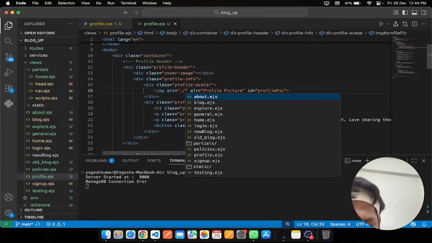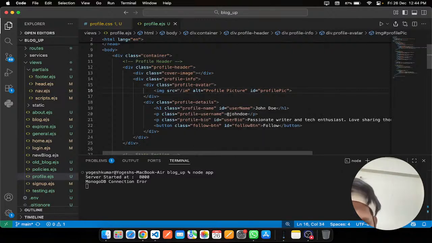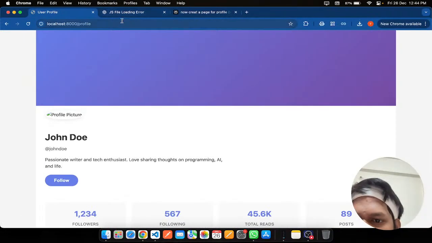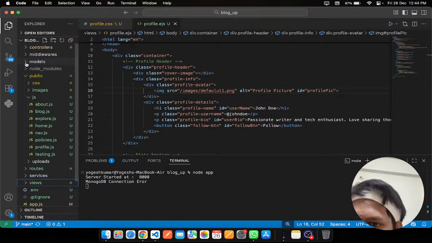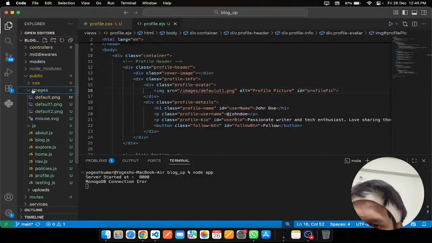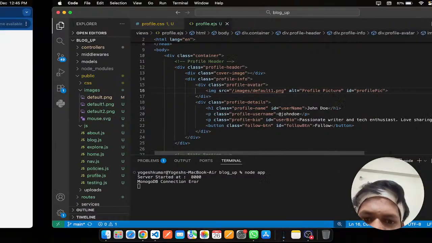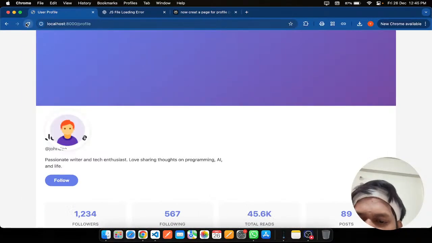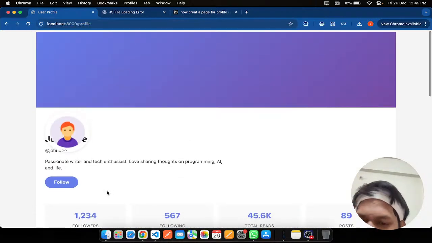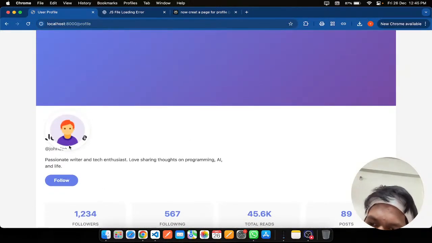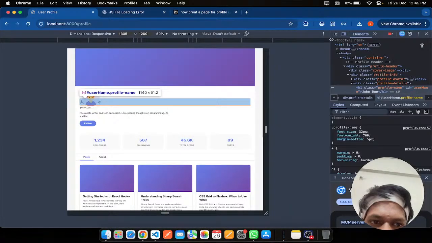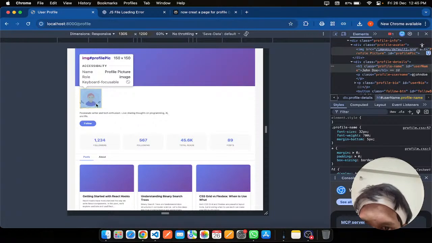Dot slash images slash default one dot png. Default, default profile pic.